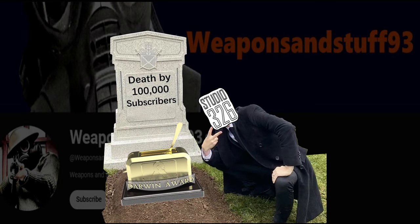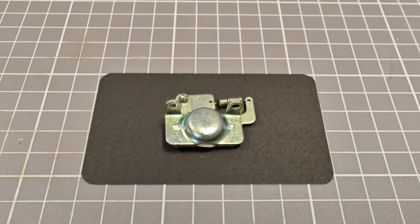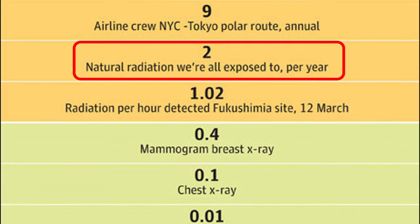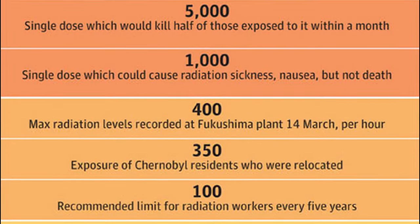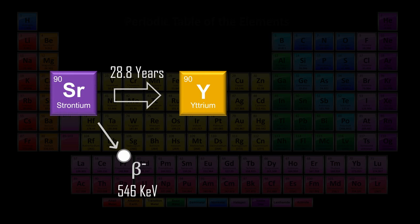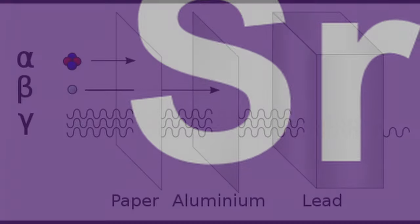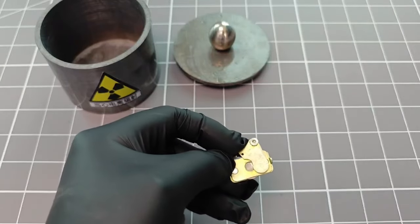Radioactive sources are dangerous because their effects increase with exposure time. This is why I treat my test sources with a lot of care. The best I can tell, this beta radiation source has an activity level of about 2 mSv per hour. To put that into context, that is about the whole body dose that the average person receives from natural background radiation in an entire year — this thing emits that same dose in just one hour. Strontium-90 undergoes beta decay to yttrium-90 with a half-life of about 28.8 years. Yttrium-90 also undergoes beta decay, this time to stable zirconium, with a half-life of just 64 hours. This means that this source is almost a pure beta radiation emitter, and so it can be easily shielded with just 1 or 2 mm of steel, such as the source holder itself — unless some idiot decides to remove that.